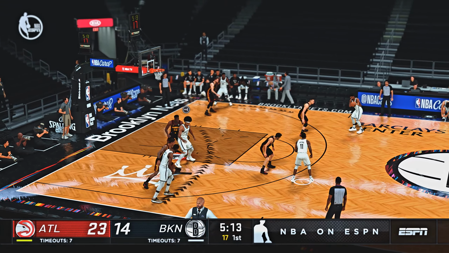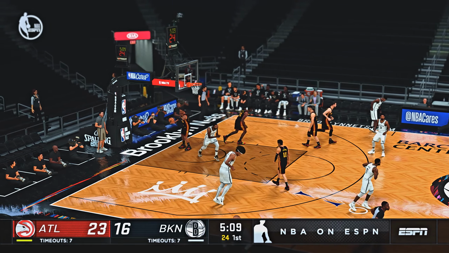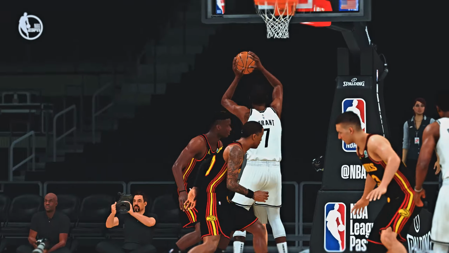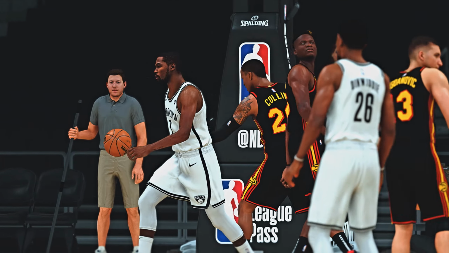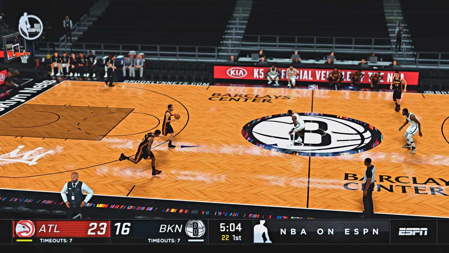Now, here is Irving. Nice ball movement by Brooklyn. And then Durant with the jam. Just way too much length at the rim to contest. Durant is in a league of his own offensively. Atlanta leading by 7.